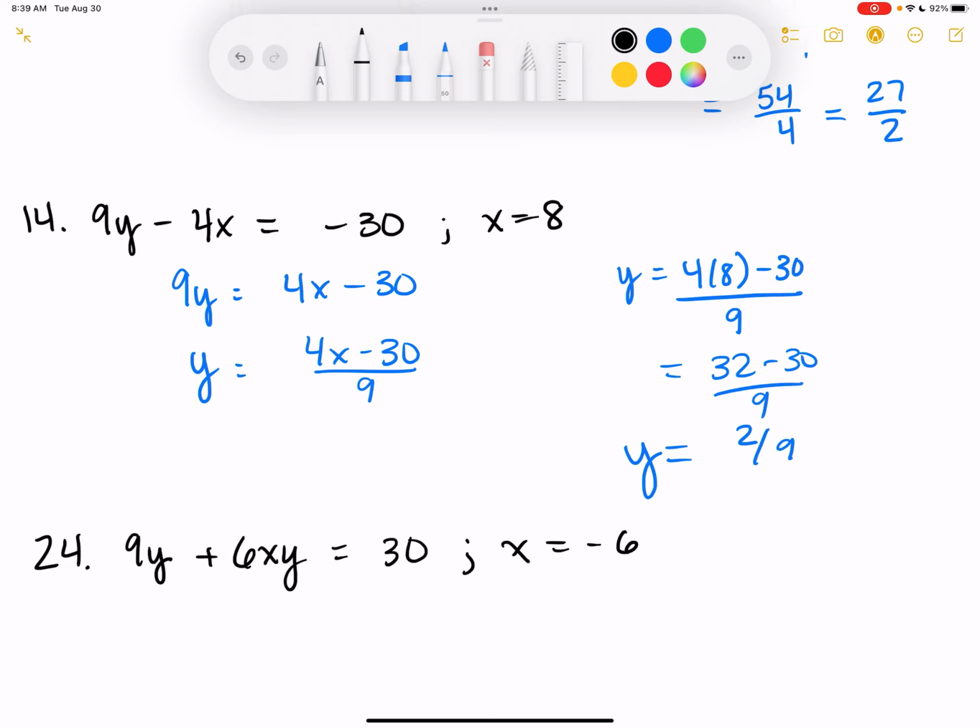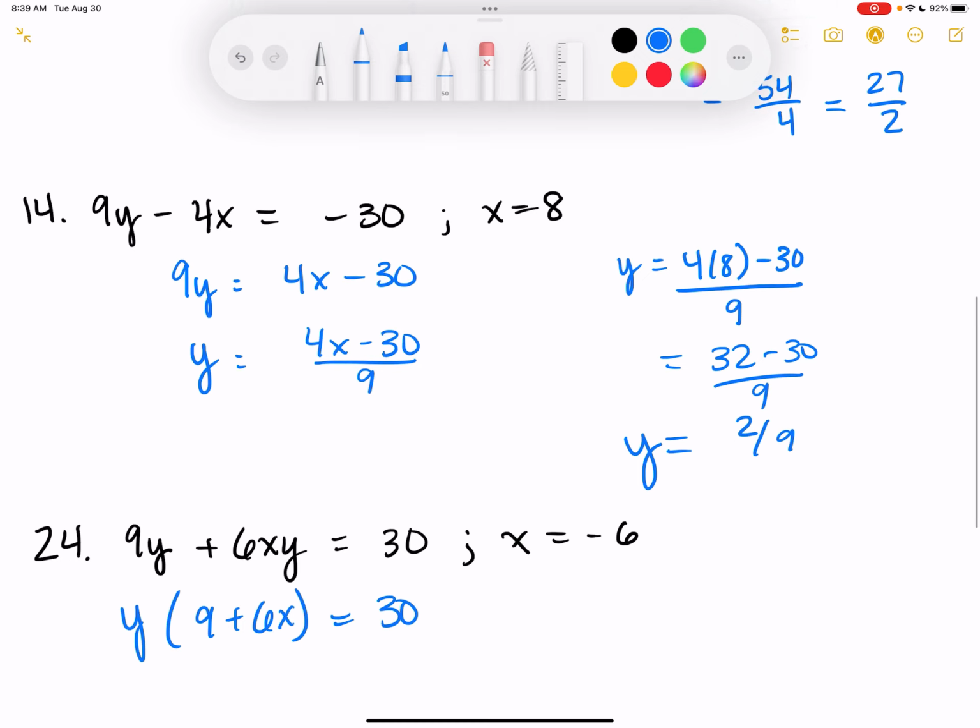Could we possibly take a y out of this side and leave it then as 9 plus 6x? We could. That's smart. How come it wouldn't be 2y since we have 2 y's? Because these aren't like terms. Oh, so I have to factor out. Got it. Yeah. So if you put this back through, you end up back with what you started with. Okay, so like undistributed. Yeah, basically.